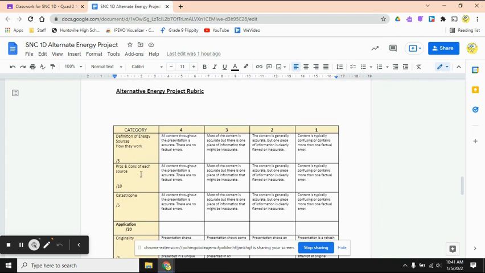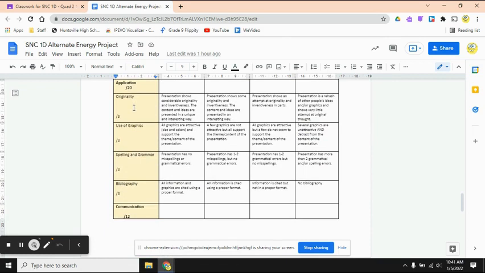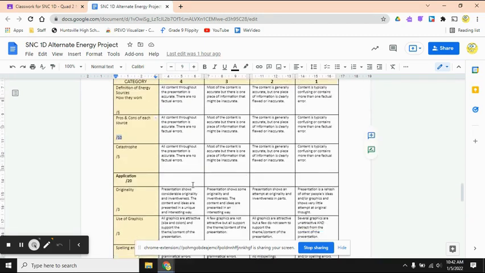For example, pros and cons, if that's out of 10 marks, then you need to be giving me a lot of detail. You can't just give me 3 things and expect to get 10 marks from that. So you want to make sure that you're putting a lot of detail into this. Description of your catastrophe, description of how it works, and then is it original? Meaning, did you just slap this onto a really boring slideshow? Are you using graphics appropriately? Spelling, grammar, have you proofread it? So all of that, and that's pretty straightforward.